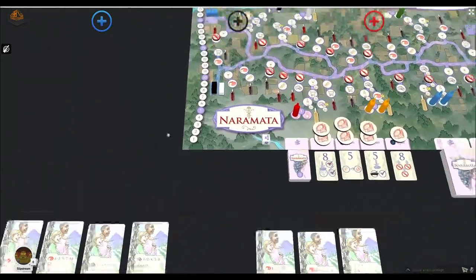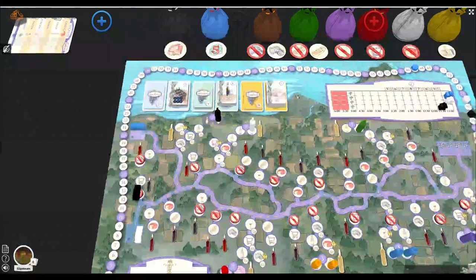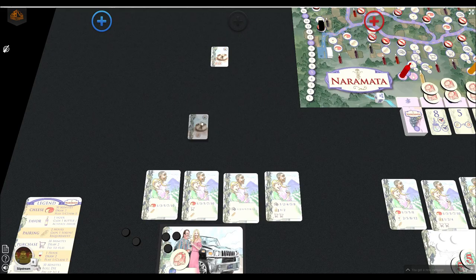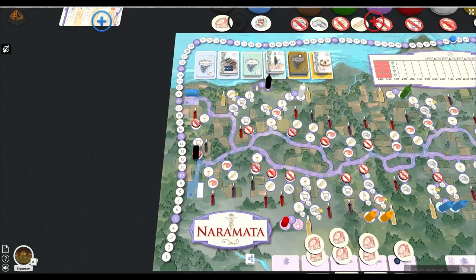Black wants cheese, so he's going to do his cheese action right off the get-go. He's going to go to the first cheese and plop it there. 1, 2. Oh, identical cards. So he has 2 identical cheeses, and he doesn't have any money. So he's going to take this cheese and then claim this cheese for money.